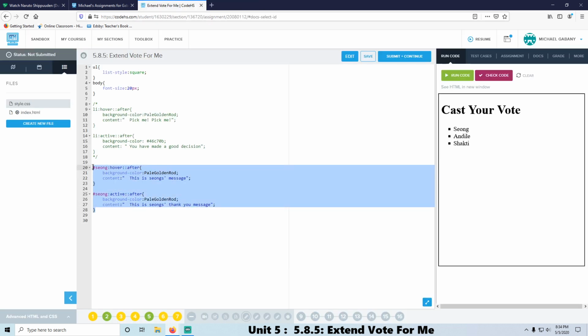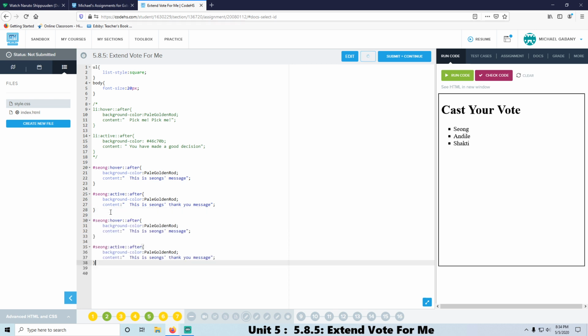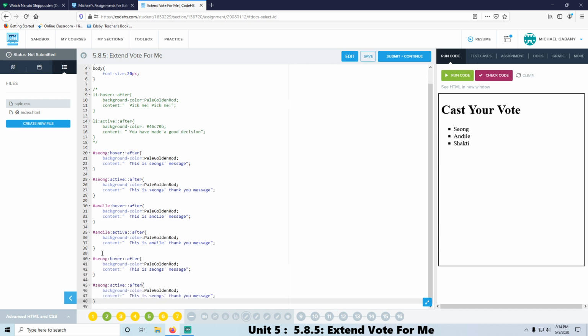Easy. All right, let's change this up then. Almost there. I can see now on the right, Andile, and the last one is going to be Shakti. That's it.